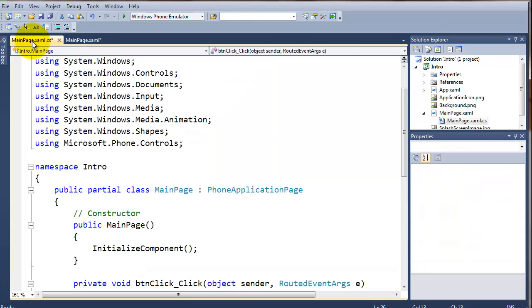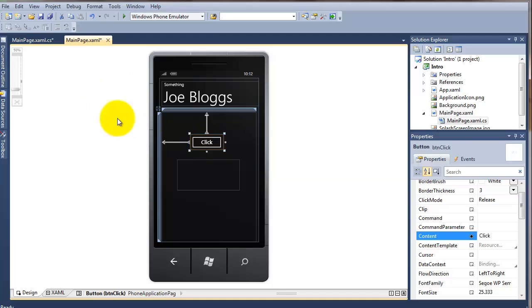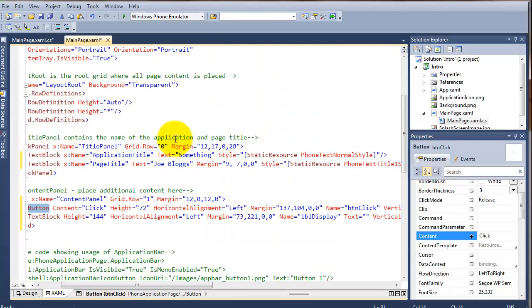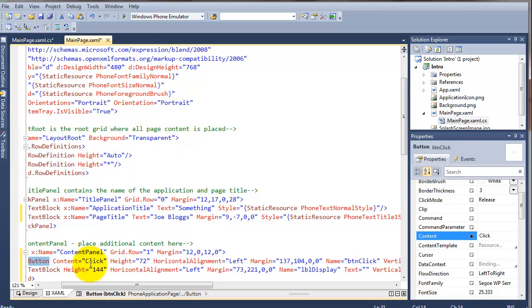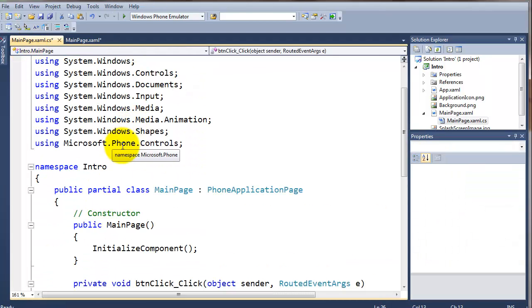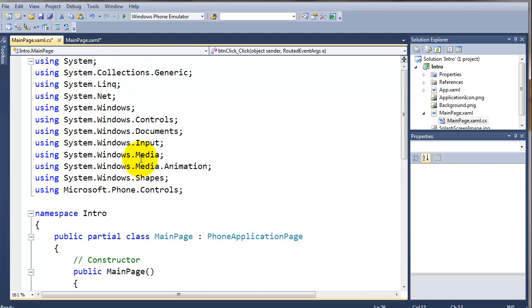But this C# page is the page which will hold all of the code that provides functionality to your mobile phone page. Remember, the GUI is just layout, and the XAML page behind it is just the code that lays out the page. But mainpage.xaml.cs is actually the functionality, and that's written in C#.